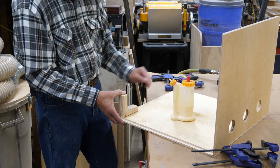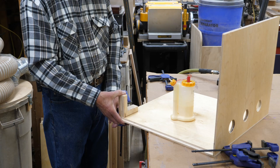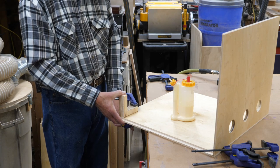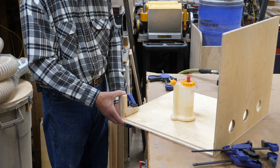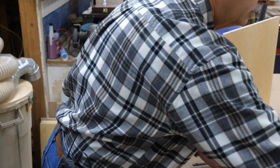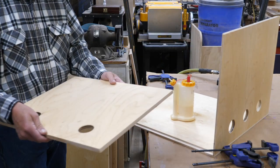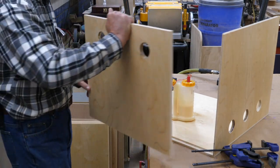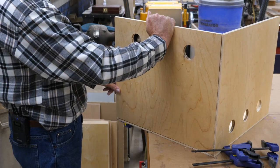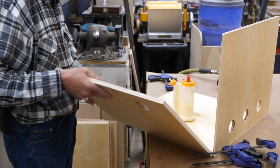Little angle blocks are real handy for making sure you get a good square corner. And they're very easy to make. A little test fit here. I mean, looks good.